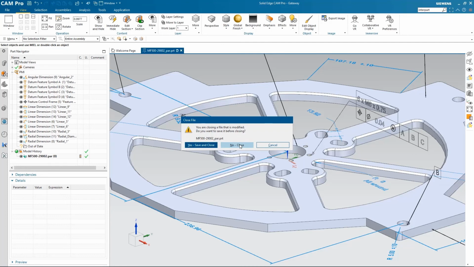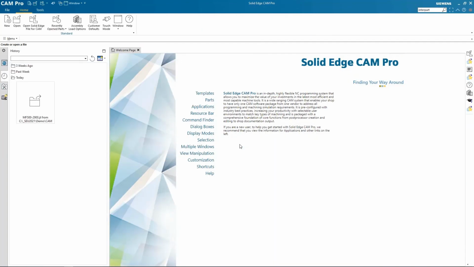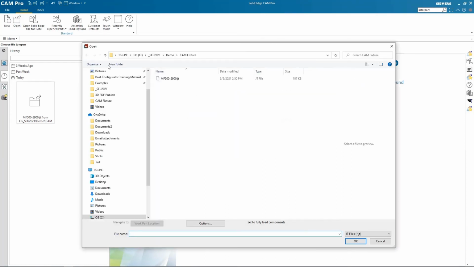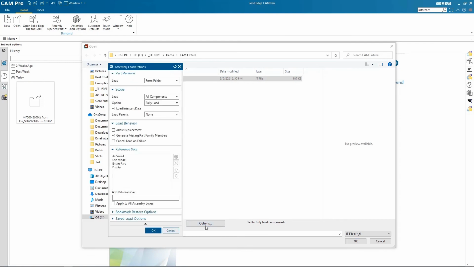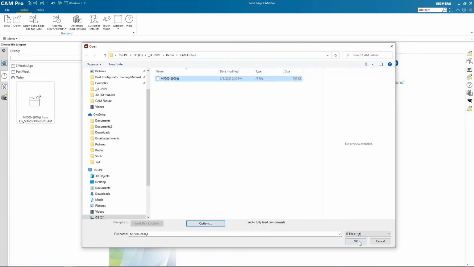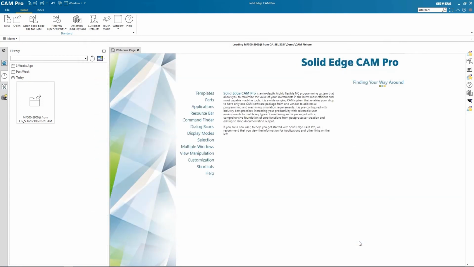And you can also open a JT document. A JT document is a neutral format that can contain also other information besides just the geometry, and you'll see there's some options there for importing, nothing too unusual, and we'll just go ahead and open.